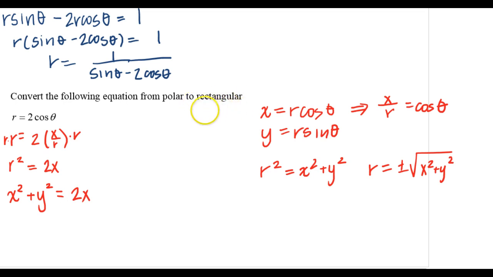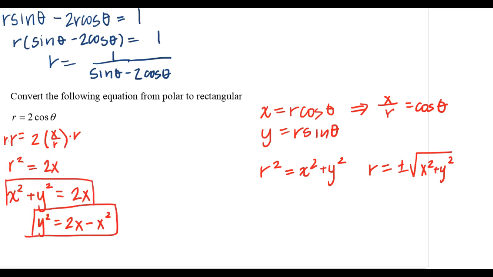There's not going to be a way that I can turn this into just one function. If I try to solve this for y, I get y squared equals 2x minus x squared. And I'd have to take the square root of both sides, so I would get y equals plus or minus the square root of 2x minus x squared. So this is actually a conic section, and it's not written as a single function. It's not actually a function at all. It's not going to pass the vertical line test, but it is a rectangular equation as far as everything is in terms of x and y. So this is one way to express it, or this is another way to express it. But it took a little bit of manipulation from the formulas that we had that converted between polar and rectangular.